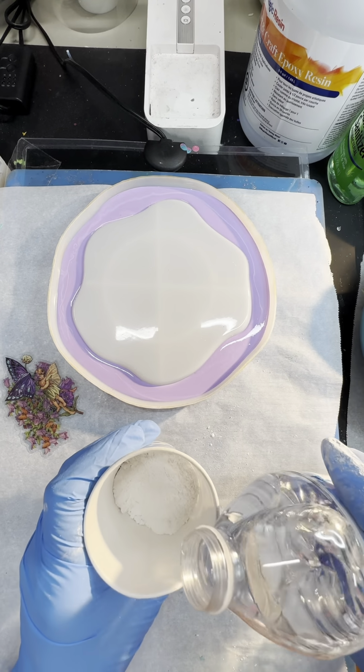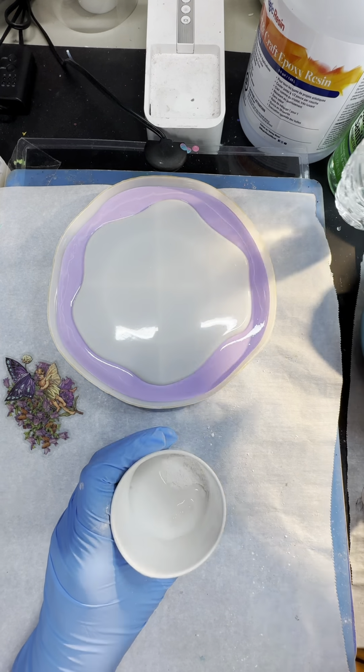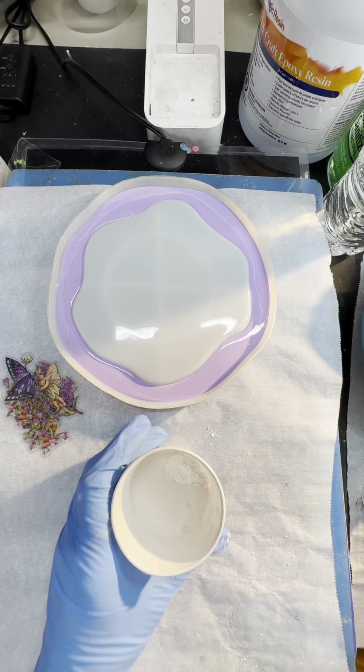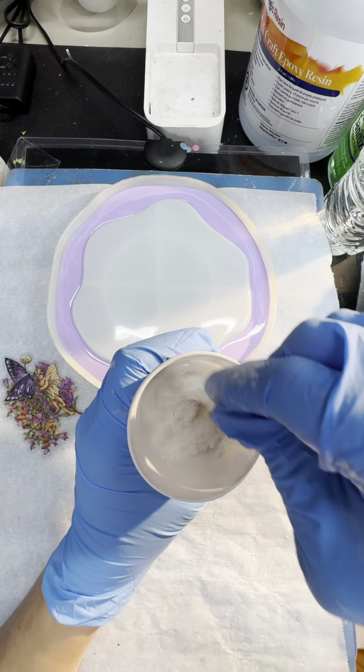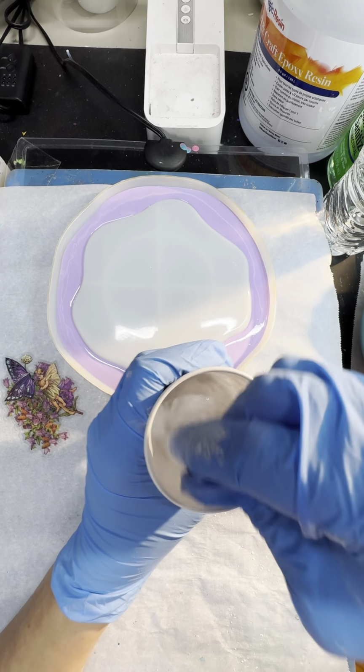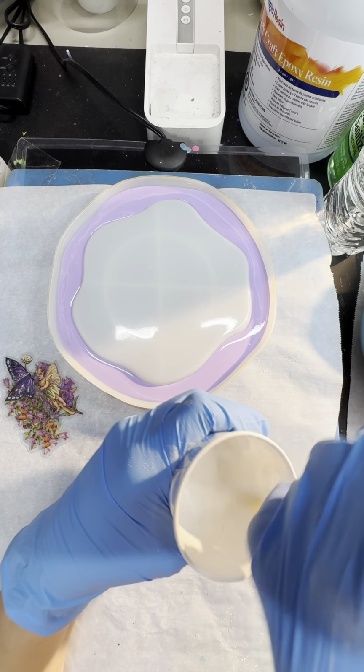Here I'm mixing up more resin Crete, just eyeballing it to make sure that I like the consistency. You want to make sure that it is completely dissolved, that there are no lumps in your resin Crete. And I like it just a little bit thinner than honey.